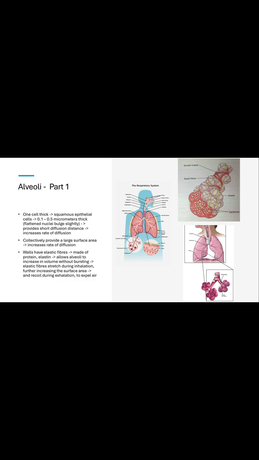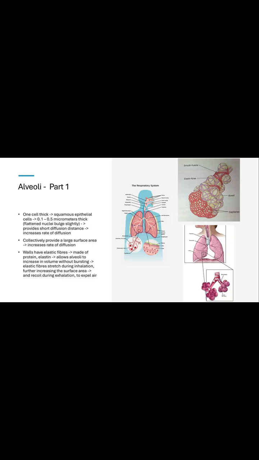Collectively, they provide a large surface area. Again, we know that this increases the rate of diffusion. Now, the walls have elastic fibers, which are made of the protein elastin. This is really important, and you may not have heard this in your previous years of study, so you need to be listening really carefully.